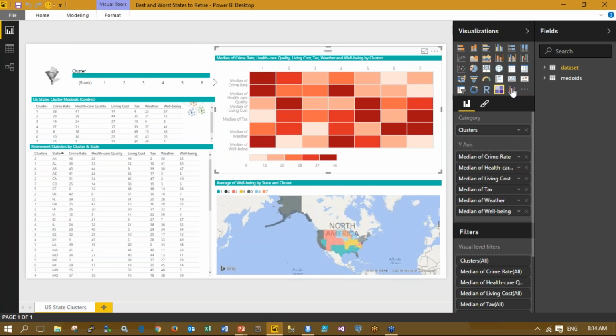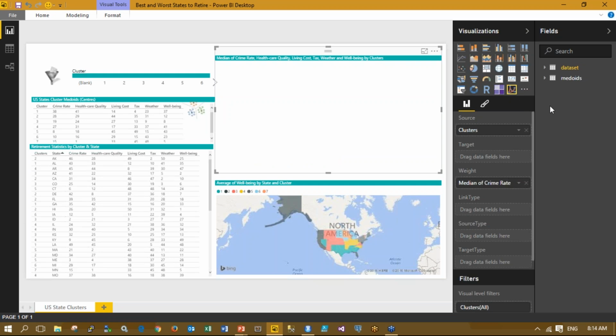So the new icon appears on the screen. And if I want to replace table heat map with the force graph, I can just click on it and then zoom in into our data sources and drag.